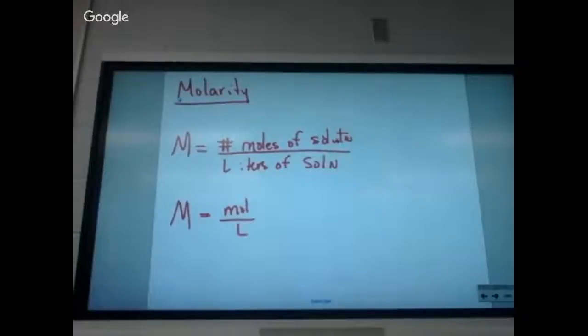Molarity is the big M. If they ask you to find grams, they're going to give you molarity and volume, and you're going to have to change and find the grams. Either way, it's not hard to do. You already have all the skills you need to do this. You just have to think through the questions. Does everybody have the formula?